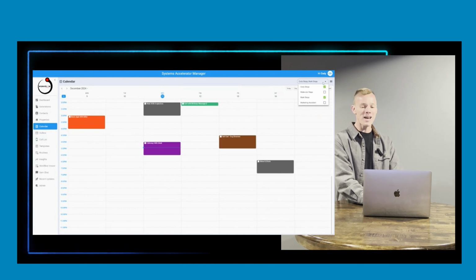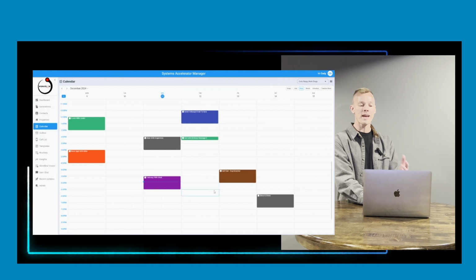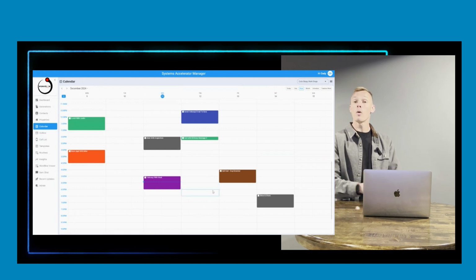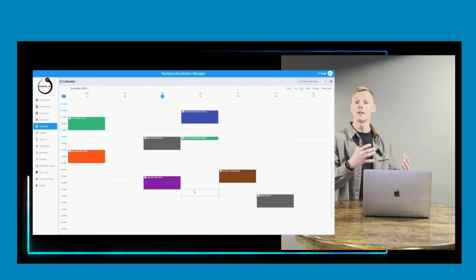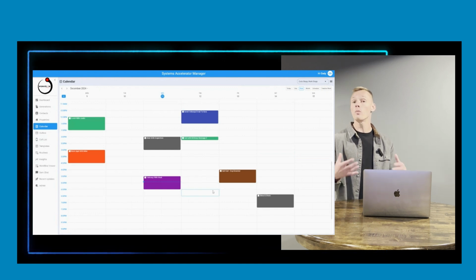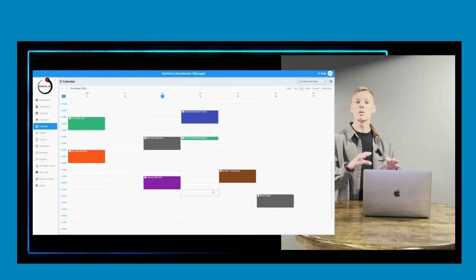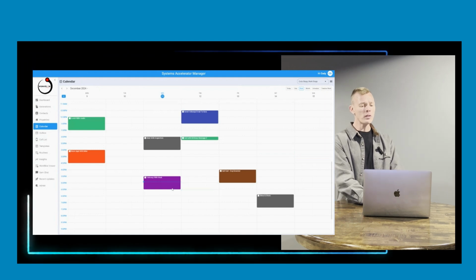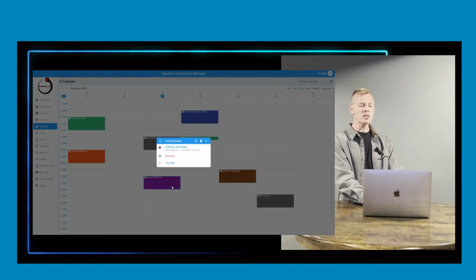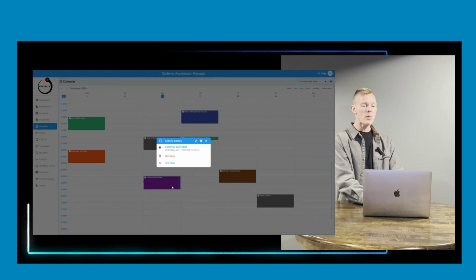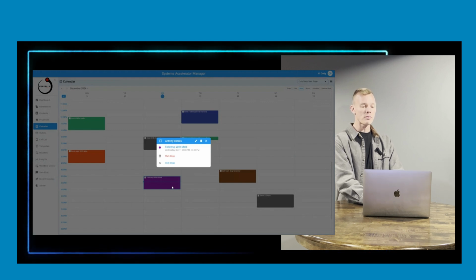Now, outside of that, you're able to look at all of your tasks for the day and whether these are being automatically sent out by SAM or we need to manually handle them and they're going to go to the outbox. This is going to allow us to see that. So if we look at any of these activities, we're actually able to click inside of them and we can start to see some really important information.